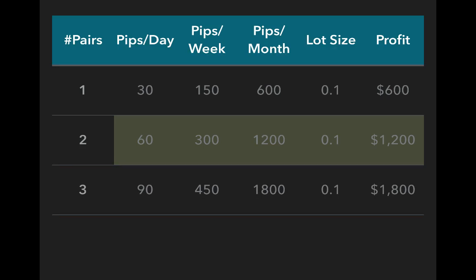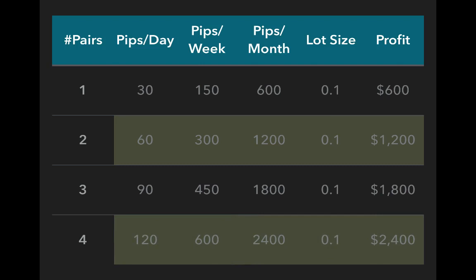Let's go up further, right? Now you're watching 3 pairs. Okay, 90 pips a day, $1,800 a month. Okay, and then 4 pairs a day, 120 pips and $2,400 a month. Okay, I mean, once you get proficient at this, you can do that, right? You can move up, you can watch more pairs, you can catch more setups, and you're just looking for that one good setup every day. Okay, just one is all you need. 30 pips a day, and look at this. Watching 4 pairs, you catch 120 pips. 2,400 pips in a month is $2,400, and that's only trading a mini lot, right? 0.1 lot. Some people work a full-time job for this, right?